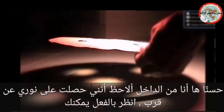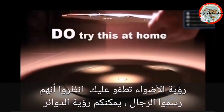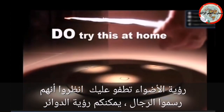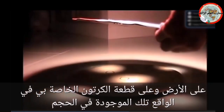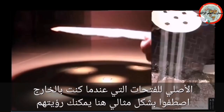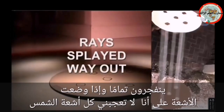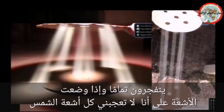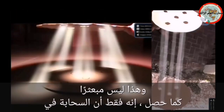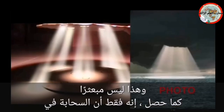Okay, here I am inside. Notice I got my light close. Look at already, you can see the light splaying out. You see that? I drew the circles you can see on the floor and on my piece of cardboard actually. Those are the original size of the holes that when I was outside, they lined up perfectly. Here, you can see them completely splaying out. And if I put the rays on it like this, the sun rays, that's not even as splayed out as they got. It's just that the cloud is in view.